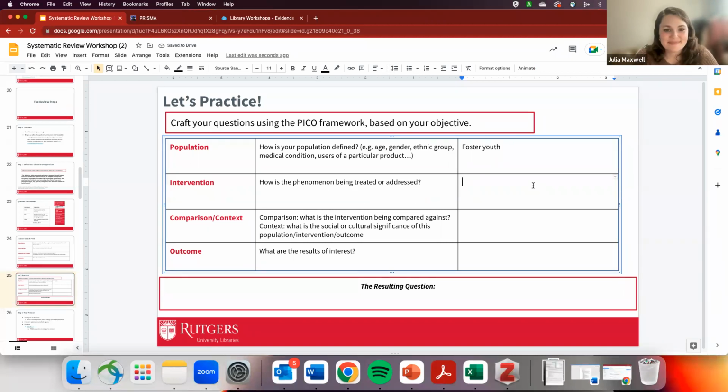An intervention. And it doesn't have to make complete sense. It's more about writing the question at this point. I know we're all racking our brains like, okay, what are some interventions? Substance use, yeah, awesome. Substance use prevention. Since we're thinking more about the social sciences, let's do C as context. So what's a social or cultural significance that we could think of placing in this particular research question?